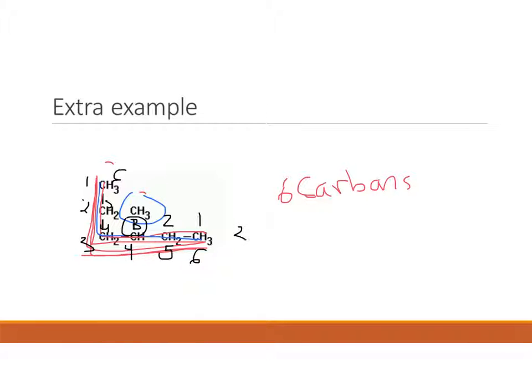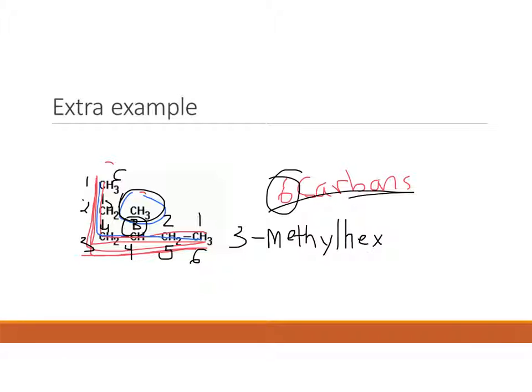So we would call that 3 dash and then the name of this substituent. So think about what is the name of that substituent, how many carbons are there? So it's a 1 carbon branch. The prefix for 1 is meth, and the suffix for a branch is -yl, so it's methyl. Since that's the only substituent, we just add on the name of the parent chain. It's a 6 carbon chain. So the name of a 6 carbon parent chain, all with single bonds. 6 is hex, and the suffix is -ane. That's it.